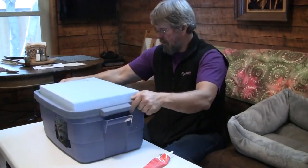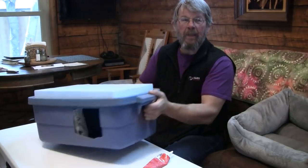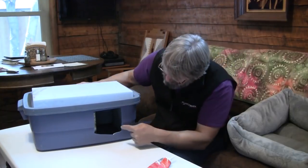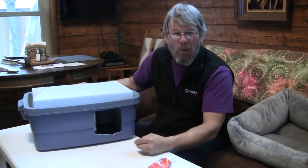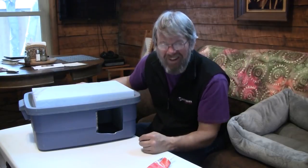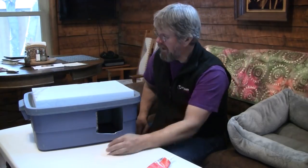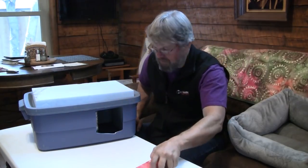Here's the lid — you put that on there like that, and there's the door. Simple. Now what I have to do is go buy some straw. You want to use straw — you don't use blankets or anything like that at the bottom because they draw in moisture. So you get straw, put it on the bottom, and then to make the cat feel at home for the first few days, you stick some food in there in a can. That way the straw won't get in the food. Then the cat can go in there, eat, and then go to sleep. After a while, I'll put the food outside. Let me show you where I'm going to put this wonderful contraption.